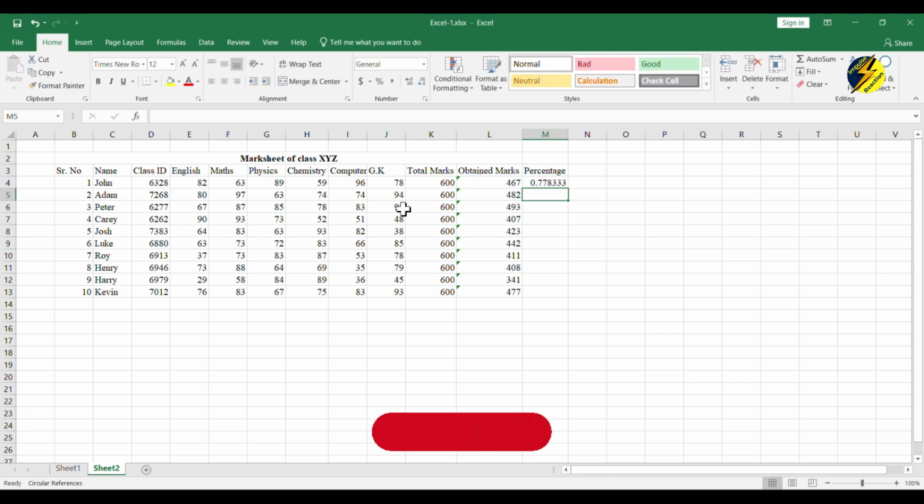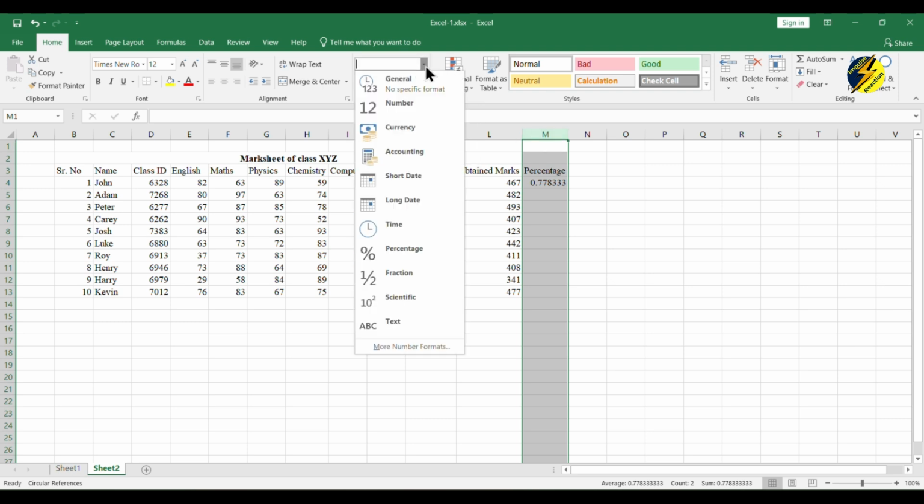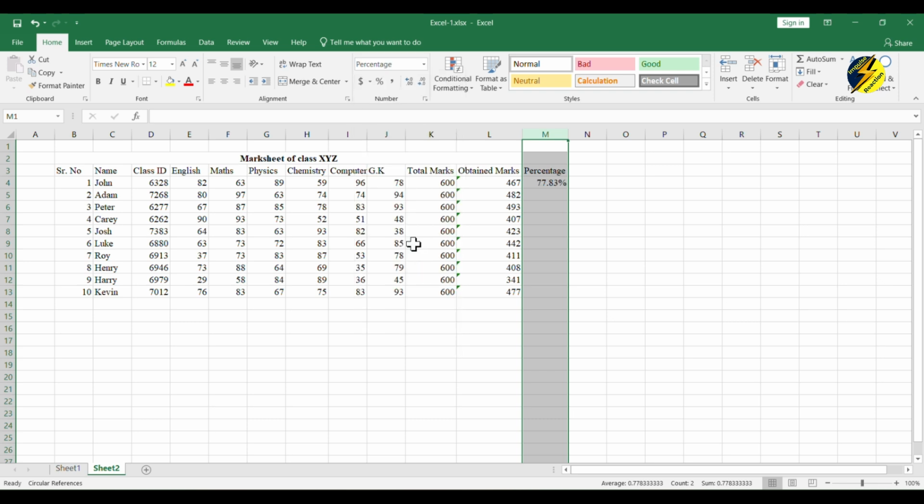This is the average, you can say, of obtained marks divided by total marks. But I want to change this into percentage. So I will select the column, and from this section, number format, I will change it to percentage. Here it will show me the result in the form of percentage.